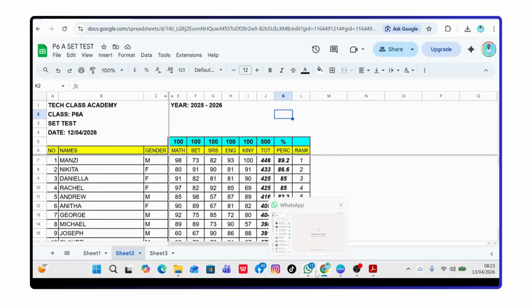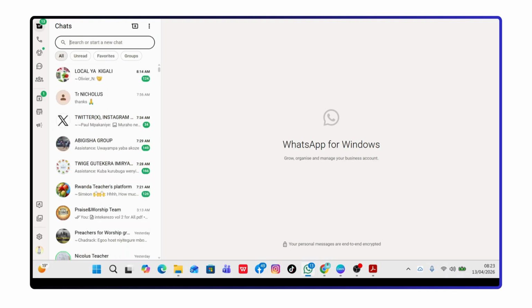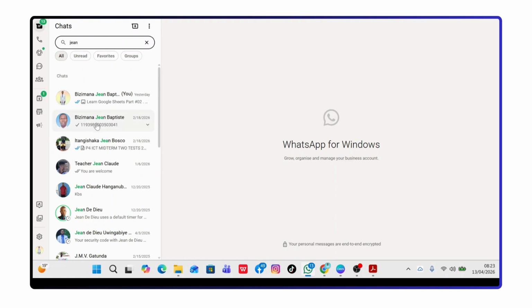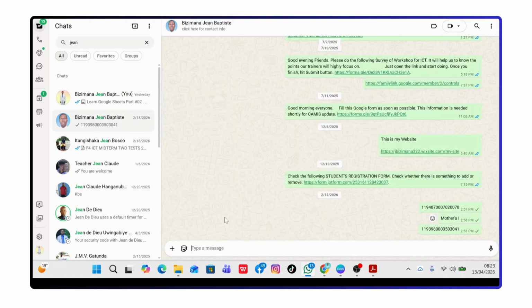and I come to WhatsApp. WhatsApp is automatic here. I installed it on my computer. This person is called the Jump Artist. It's right here. Write a short message: Please open this Google Sheet.